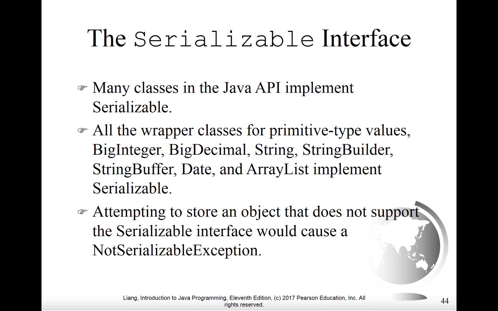Many of the pre-existing Java classes you've learned about are already serializable. For example, all of the wrapper classes for primitives can all be serialized, and the ArrayList, StringBuffer, StringBuilder, String, and Date — all of those things are serializable. In fact, Date is serializable as we just demonstrated in our previous demo. If you attempt to write an object out to disk that is not serializable, you would generate an exception: the NotSerializableException.